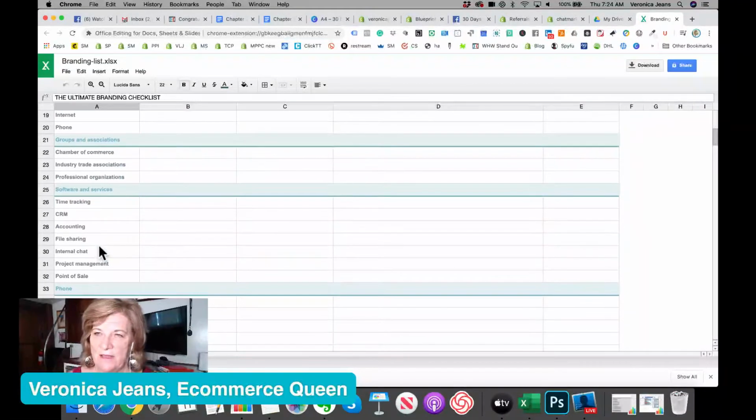Utilities, that's if you have a business, if you are actually going to have an office. Do you have to be part of a chamber of commerce? Do you have to be part of an industry trade association or a professional organization, right? You've got to think about these things, because in Holland I had to be part of the Chamber of Commerce and I had to pay for it. Here you don't have to be.